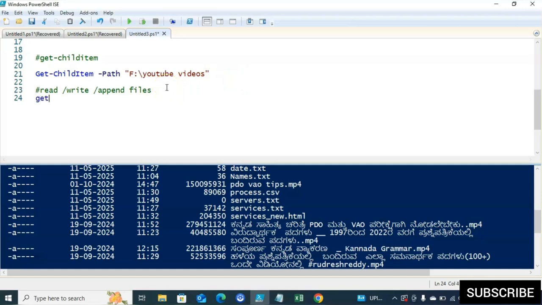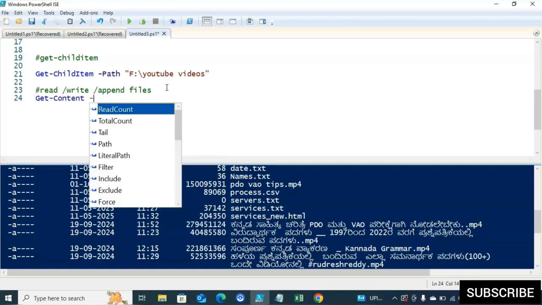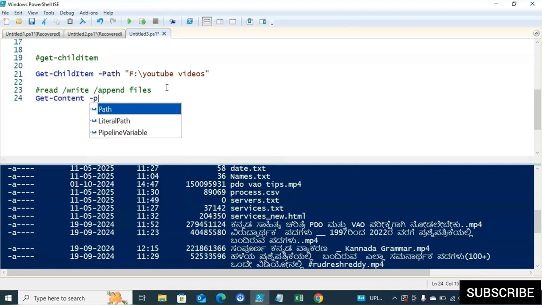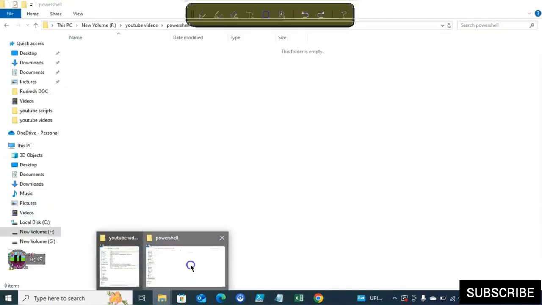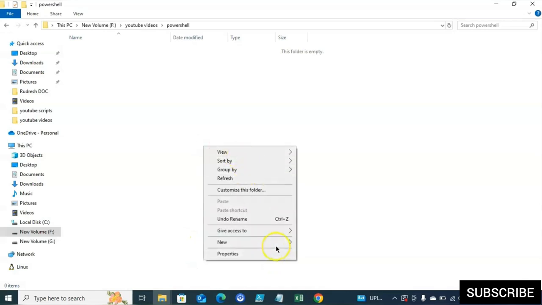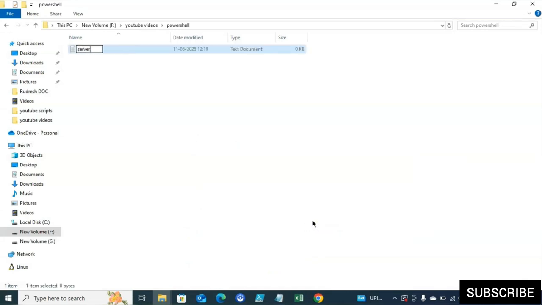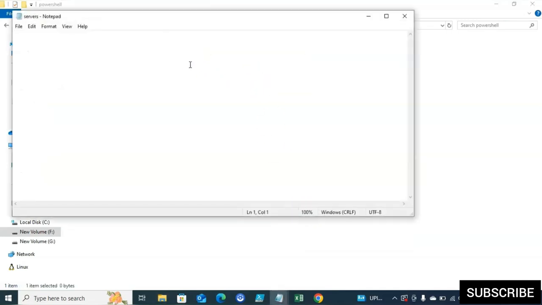If you remember, this is mainly used to get the content that is present in the file. So what we can do, we can provide one path. Let me go to the file folder, and let's create one file here. I'll again create a servers file, and then I'll mention test server, something like that.